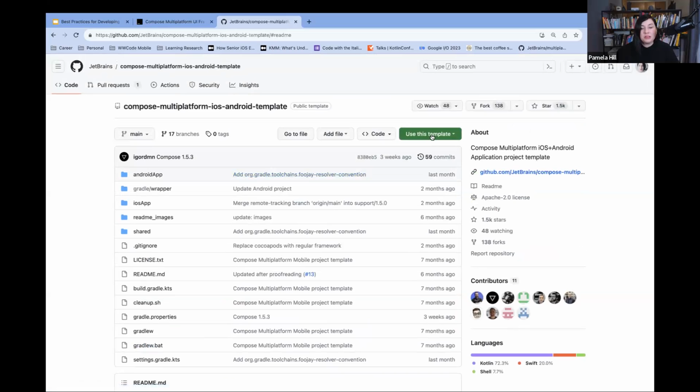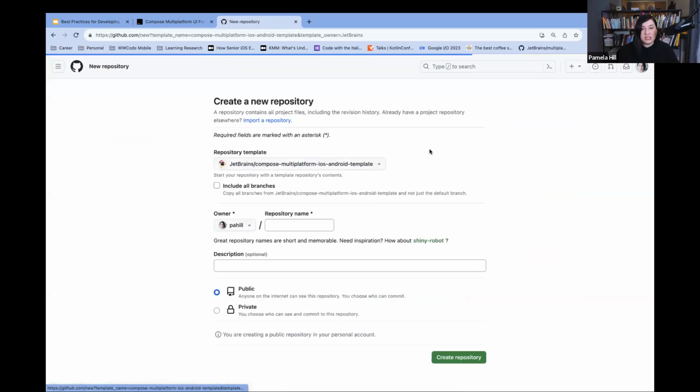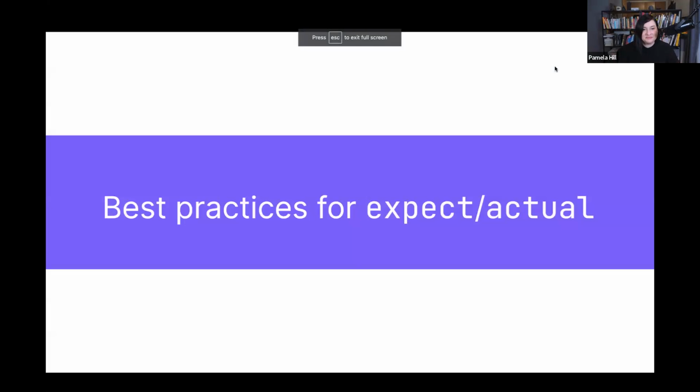And navigate up, say use this template, create a new repository, and then I can enter a repository name and click on create repository, and it will use that GitHub template and create a repository for me that I can pull down, play with, and then maybe it's such an awesome repository that I become rich and famous because it's such an amazing app. What do you think? Sounds good? Yes. Right, back to the slideshow.